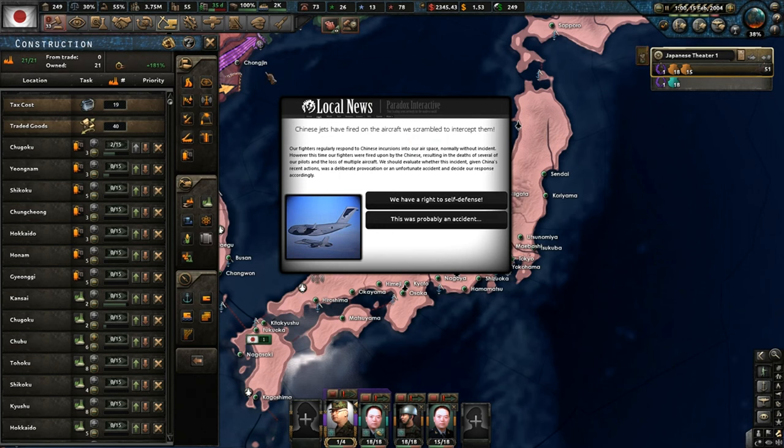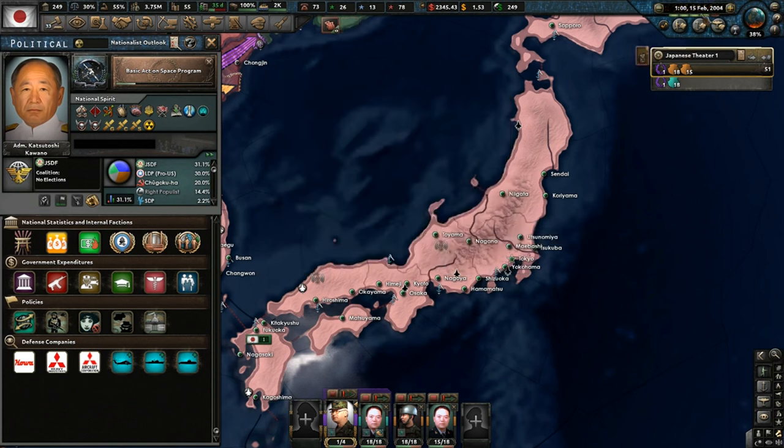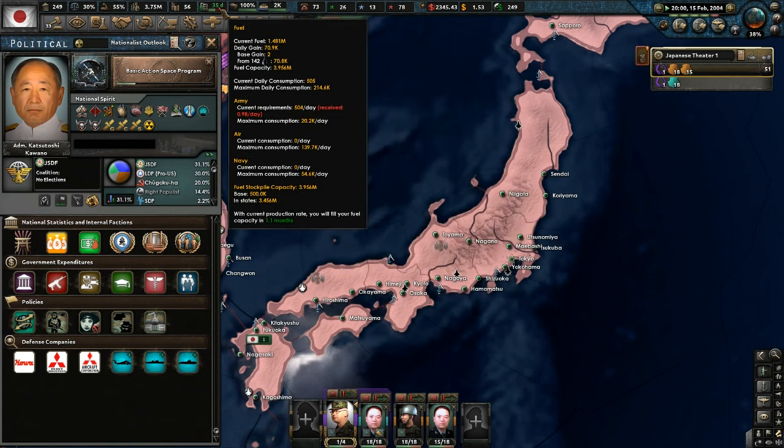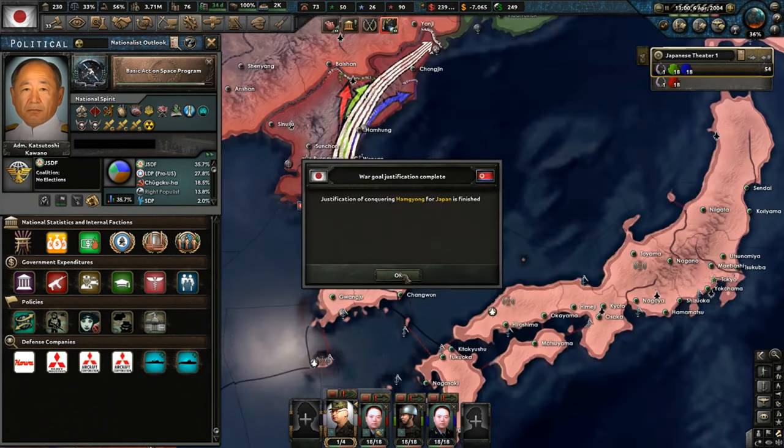Oh, here we go. Chinese jets have been scrambled. Oh! Oh, we actually can get a war deck. They actually fired upon us. Oh, fuck. Although, I kind of want to stand up to them. I don't want to have a war against them just yet. I'm not ready. I'd rather go against them in Korea.